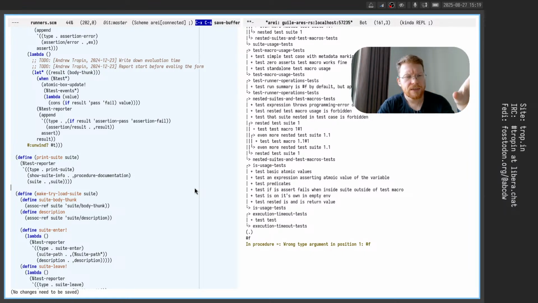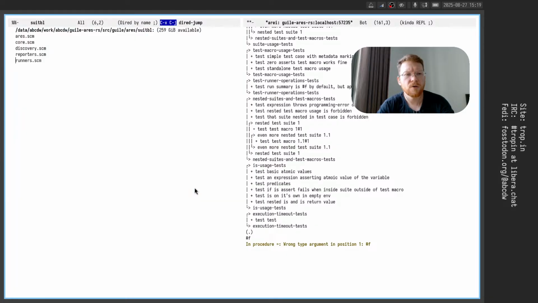I split our library into a few files. It's core, discovery, reporters, and runners. Core contains the API for test definition. Discovery contains the API for searching tests in the modules and in the load paths. Reporters, like quite clear, allow you to print information somewhere or store it, information about test execution and test events.